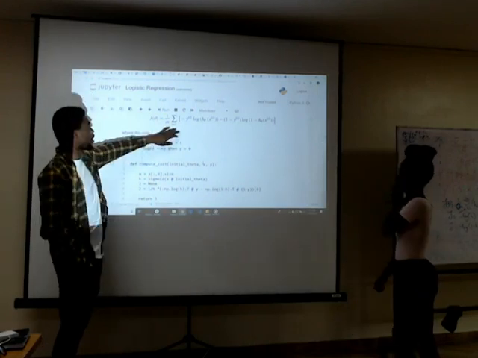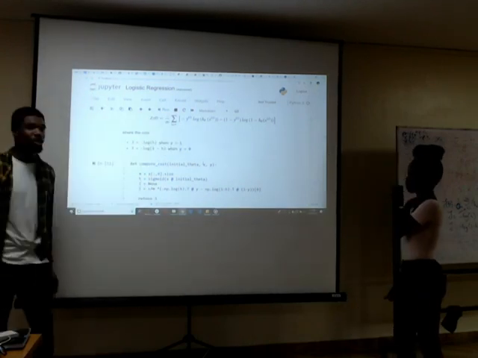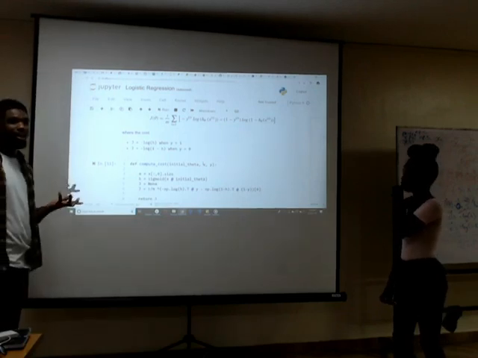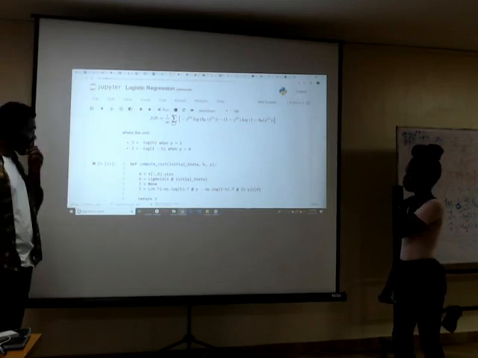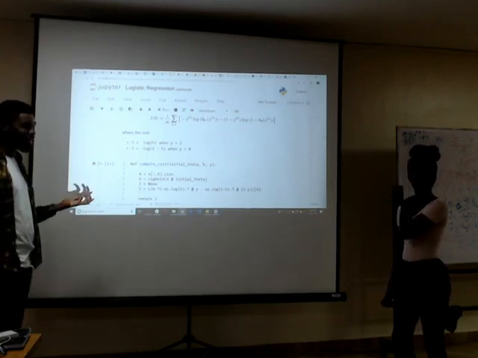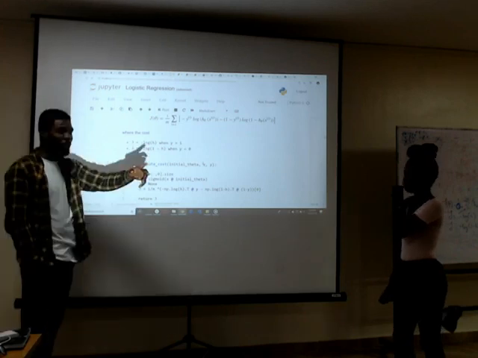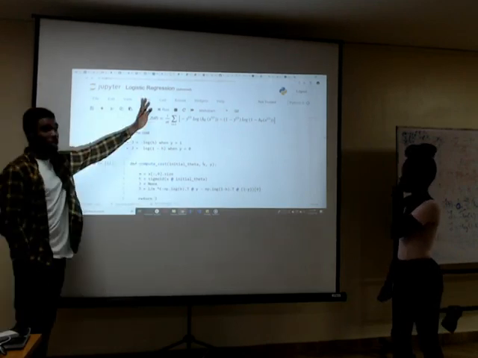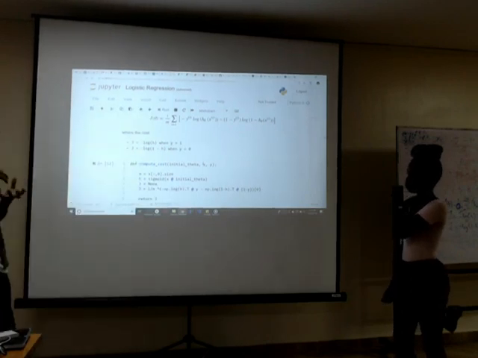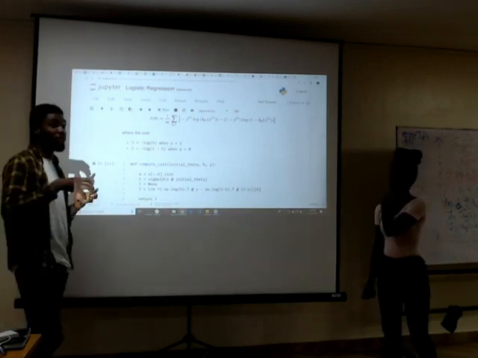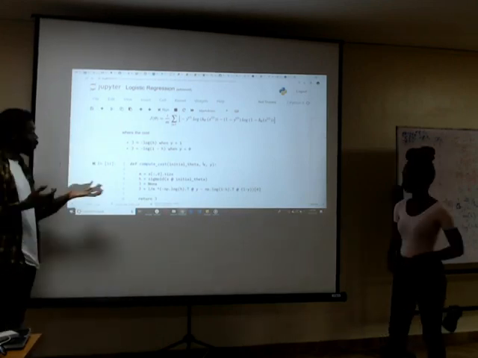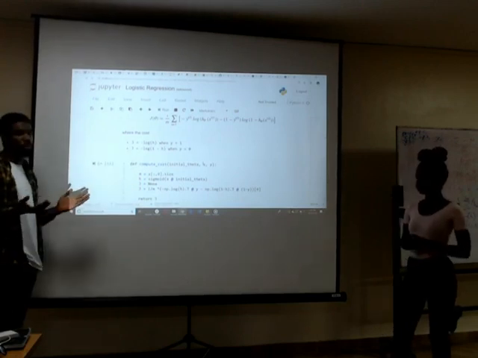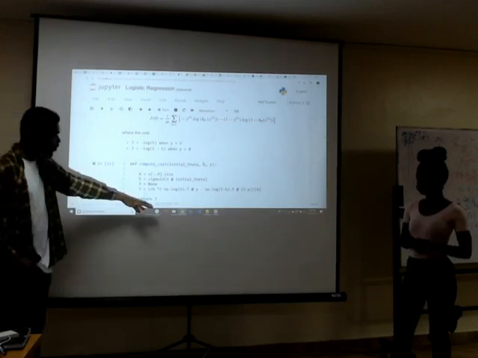This summation, I don't know if anybody has noticed something about it. We don't usually find it here. We did this in np.sum, the dot product, so exactly, the dot product does the sum. So most times you won't find the summation here, except if you cannot do vector multiplication. If you want to do them individually, you do so. But if you want to use dot vectorization, the dot product does the summation. So that's something you should observe.